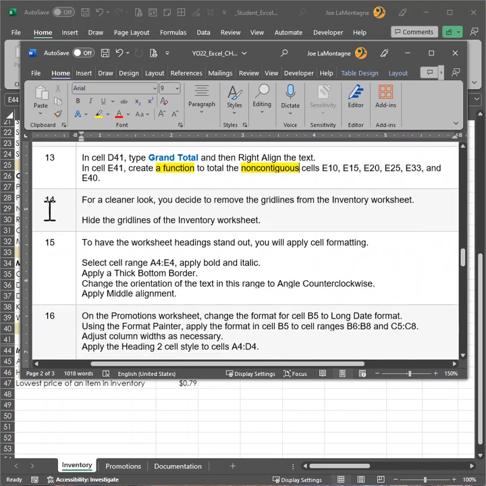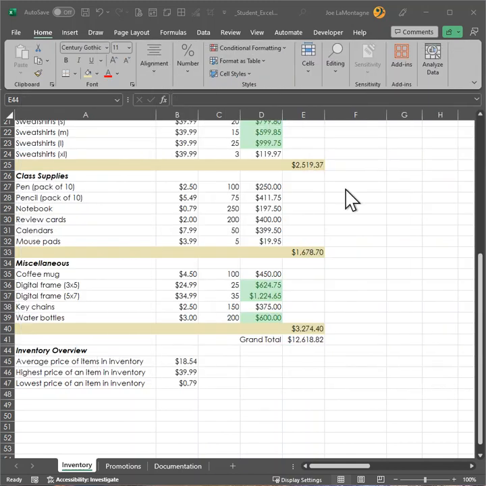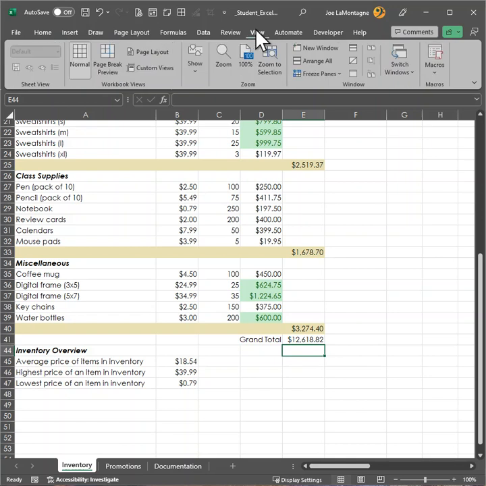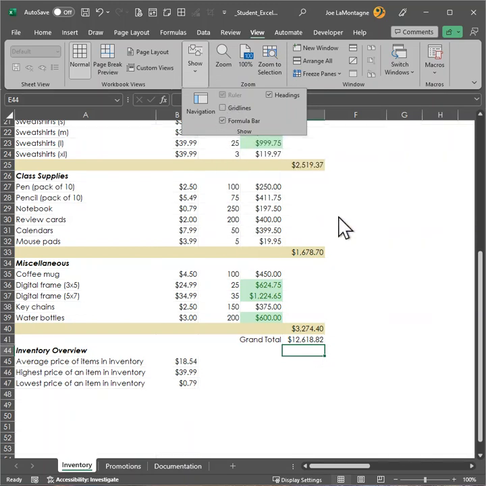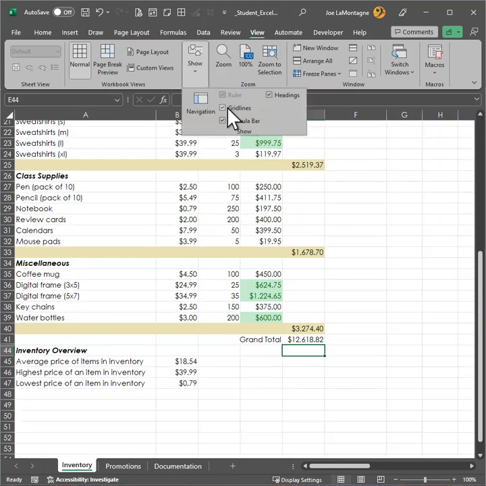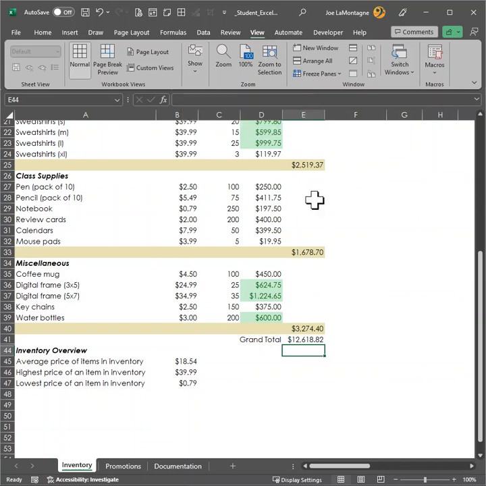Now for the next one, the last one we'll do before I save this. In step 14, for a cleaner look, we want to get rid of all the grid lines. So we're going to hide the grid lines. Let's scooch this out of the way. So that's under View. And we might have to click on, I think it's Show. There we go, Show. If I had my screen wider, you'd see it. So it'll be in the Show group called Gridlines. And notice the grid lines are all those little boxes. So that is under View in the Show group. You can turn that back on or turn it off depending on what you need to do. All right, so we'll stop here and then we'll finish up the assignment with the next one.